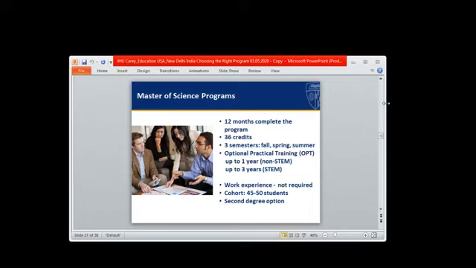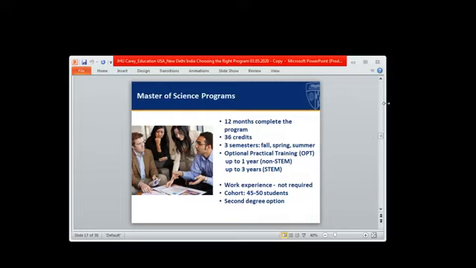You can utilize optional practical training. It's called OPT. It's an opportunity that comes with your student visa. So when you are admitted, you receive a student visa, you go to the United States to study as a full-time student. Once you complete your program, you receive the degree, and sometime maybe before you complete the degree, you start looking for jobs or internships. So you still need to find the job or internship.